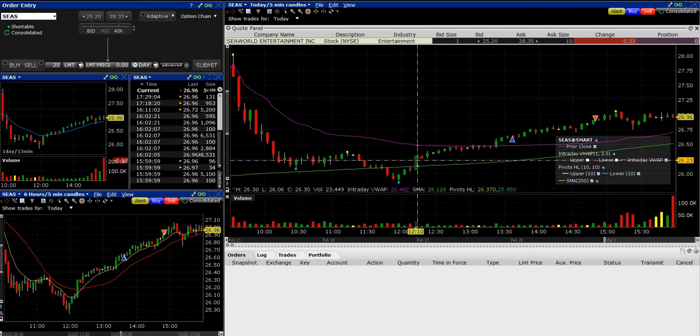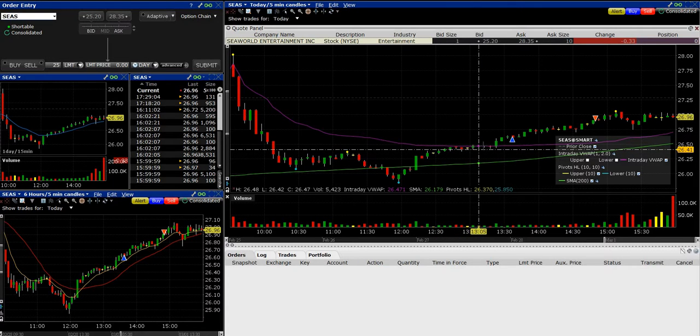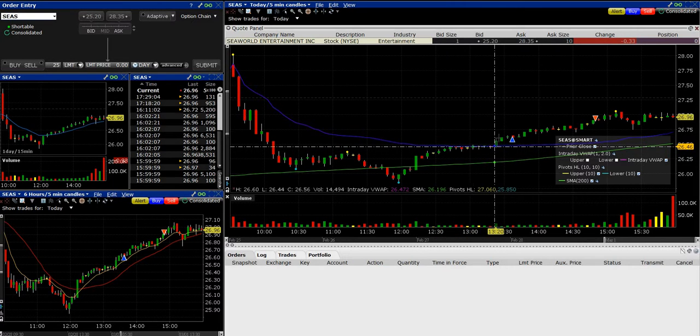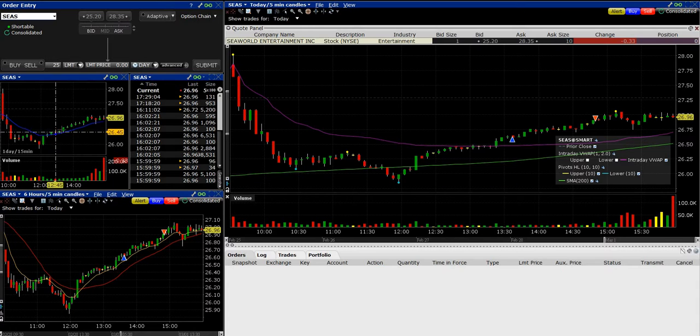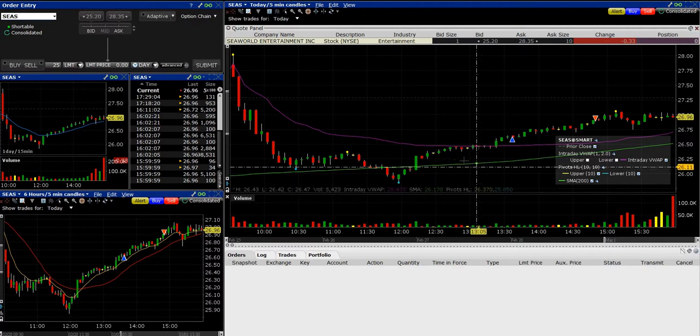But you can see what happened here. It recovered over the 200 moving average on this 5-minute chart, and then it continued moving up like a little bear flag here, or I'm sorry, bull flag. Got just above VWAP and then shot above it, and that's when I got in, because on this 15-minute chart you can see that it broke above the 10 EMA, which is a very good indication of a change in direction, right? Jumped up and then moved up. There's a cross here. This is a 5-minute chart with an 8 EMA and a 20 SMA, and usually when there's a cross it means a change in direction, and it changed. So I had a lot of things working for it.